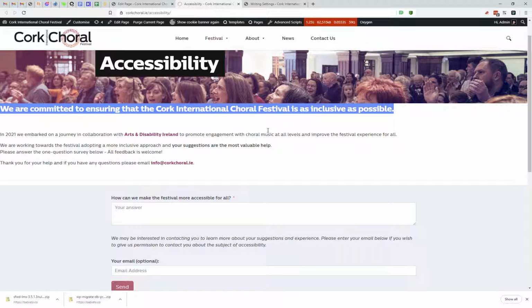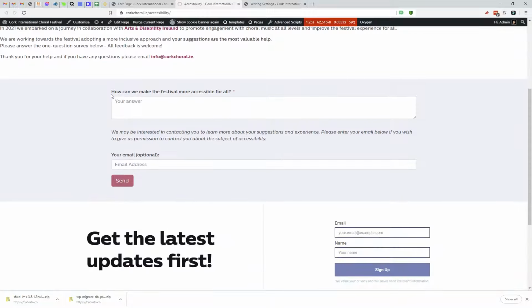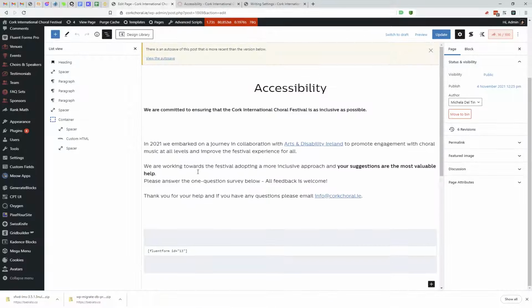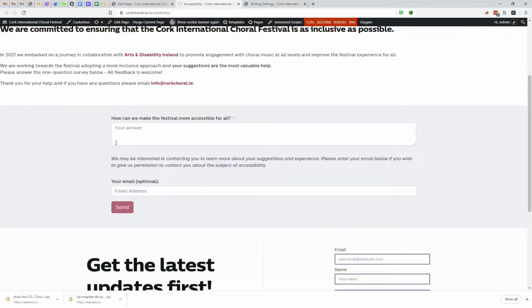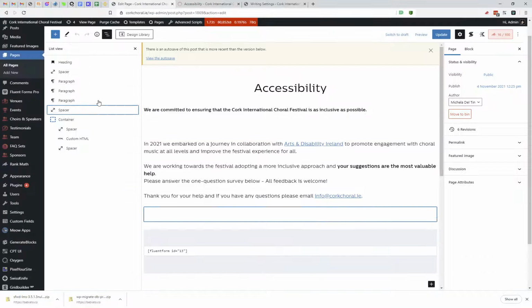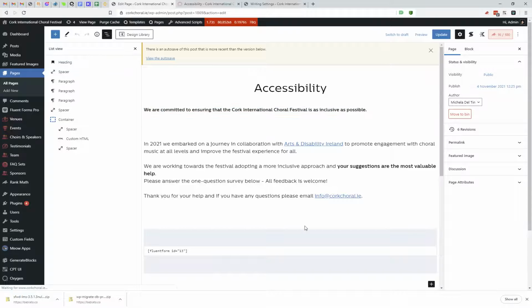Obviously that's not suitable for this section, and you'll notice that this section, even though it's stretched the background full width, the content is still contained with a limited width, which is good. So that's the first thing you do. Say you wanted this section to also be contained. We need to put those elements into a container.